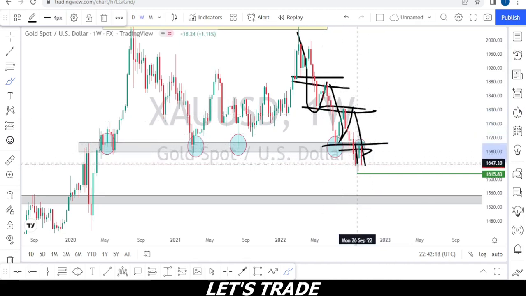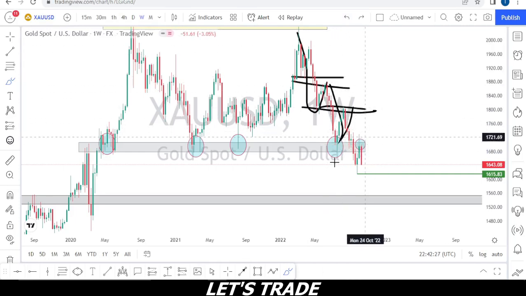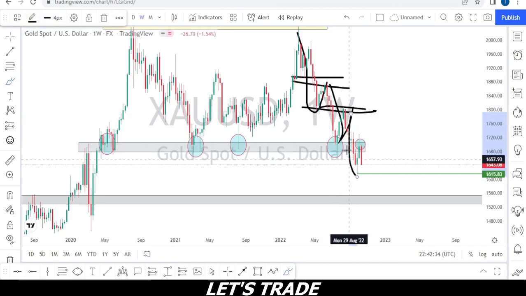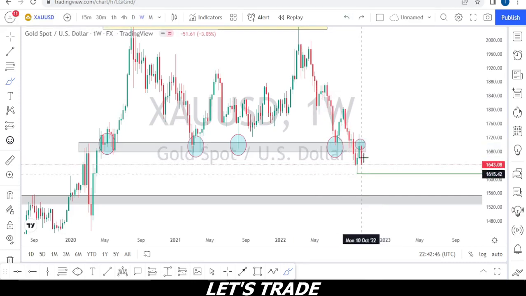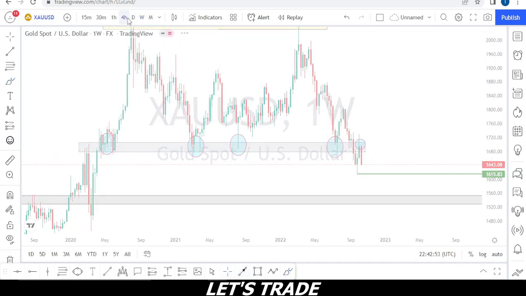I'm sorry, created a new lower low here, then went back to retest this broken zone, and now we are back at that place. I'm sorry if it looks messy, let me try to clear it up so that I can do it again. Now as you can see, we came to this zone, we pulled back, then what happened? We broke below it here, right? We broke below this chart pattern and we've gone back into that level, and now we have bounced off, closing last week with a bearish engulfing candlestick. So of course I'm expecting price for gold to continue falling.